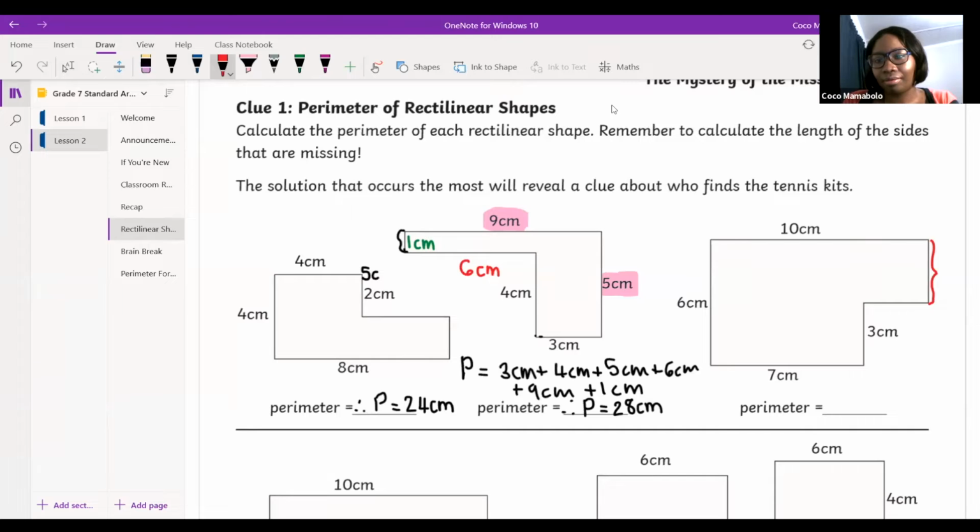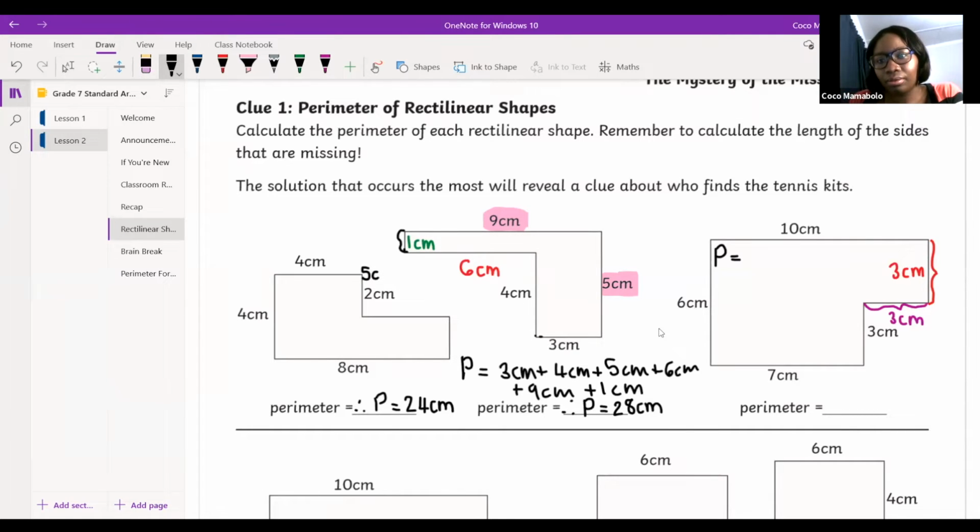It's going to be 3 centimeters. Excellent. 3 centimeters. Good. And what is this side over here going to equal to? It's going to be also 3 centimeters. Excellent. 3 centimeters. Now I want to calculate the perimeter. So capital letter P is equal to, give me my dimensions.